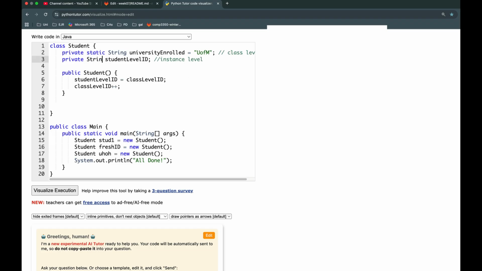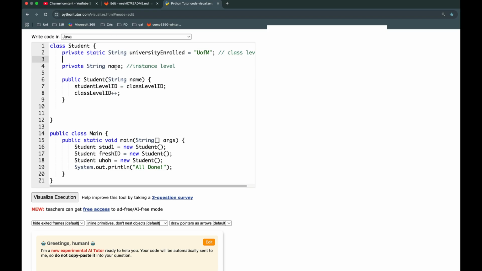And string level ID can just be the same. That's fine. Whatever. No, string name. We might as well change this whole thing if we're going to make some changes here. String name. Now, let's say we actually want string university. That's fine.